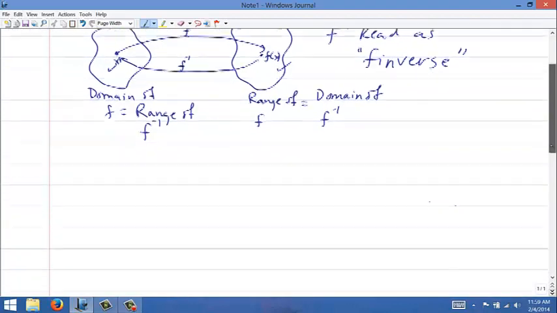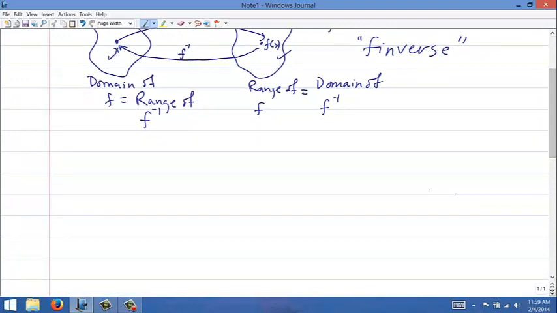All right. So the idea is, if you take some x value, it gets mapped to some y value in the range. Well, that y value is now the input for f inverse, and we want to map it back to that x value from the original domain. So here is a quick example using a table of values to help us decide what f and f inverse look like.